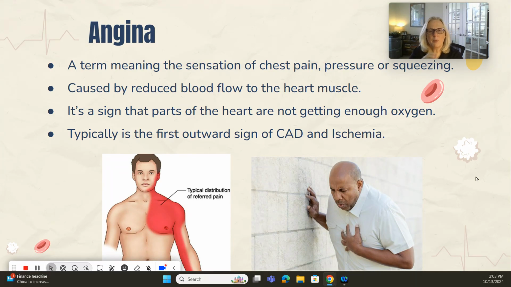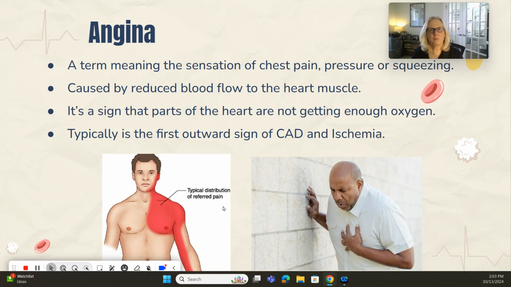So a lot of people, especially gentlemen or men, when they're having angina, feel it in the left side of the chest, and think about our apex pointing to the left armpit. So it does typically concentrate on the left side of the body. It might even go up the neck into the jaw, on the shoulder, down the arm, and into the back.